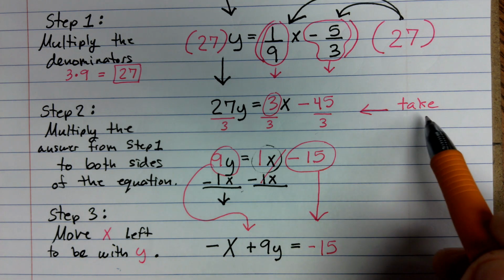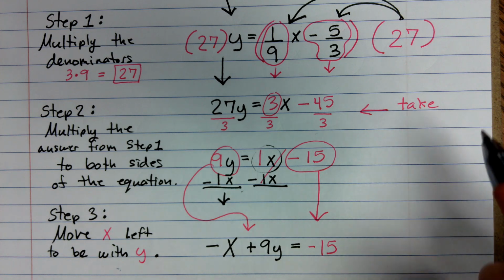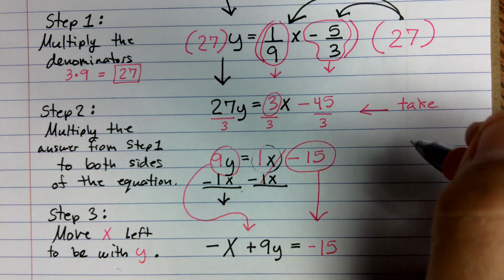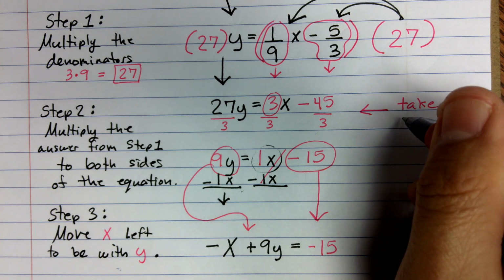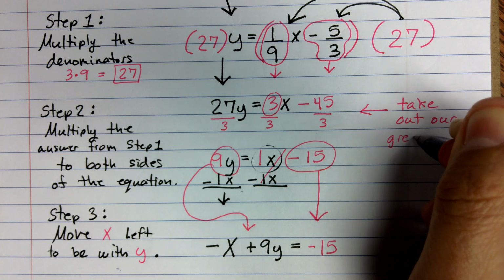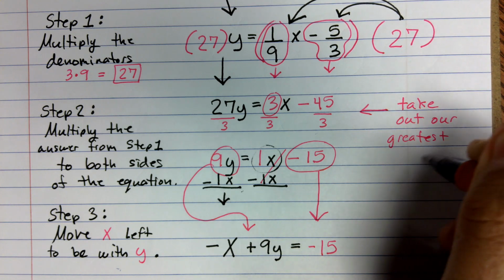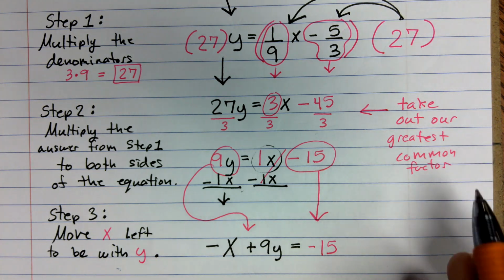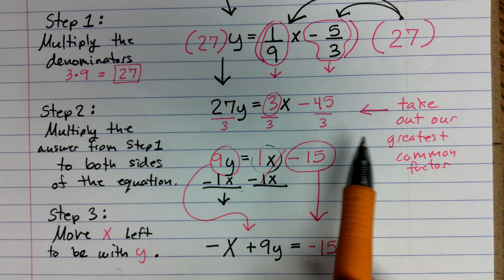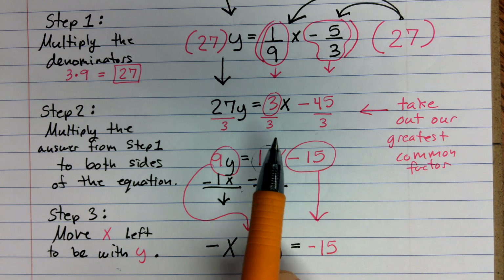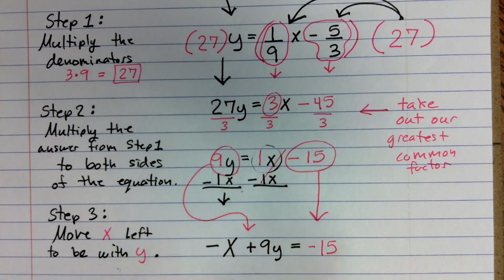Now if you're writing this down to have notes so that you can do this yourself, I would note that right here with these 3's where I divided out, I didn't put that as a step, but we are going to take out our greatest common factor. So I'm just going to write that as a side note, right? You don't always have to take out a greatest common factor, so I'm not putting that as a step, but you do need to check to see if you can. If you can, you take it out.